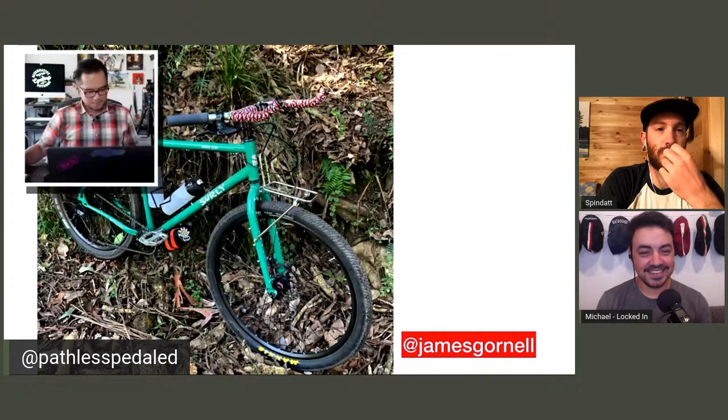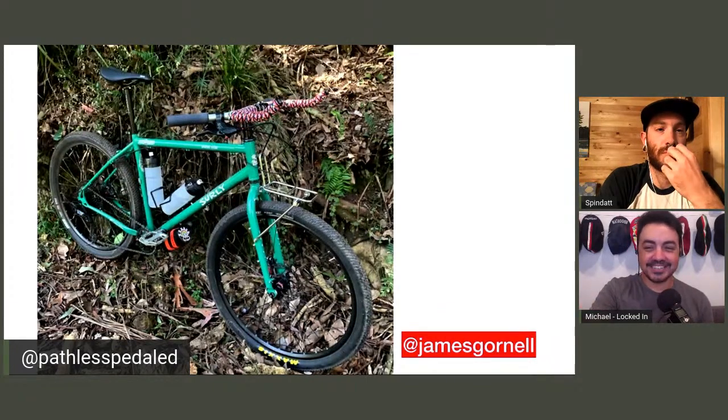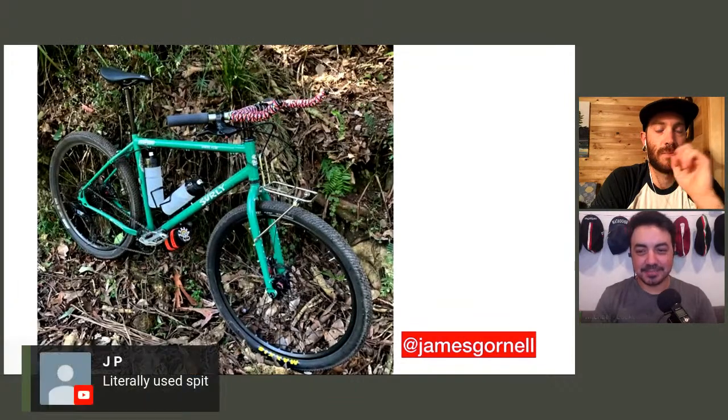What else is on this? Thompson seat post, fabric saddle. Hey, JP just commented he literally uses spit. I just saw that in the chat.